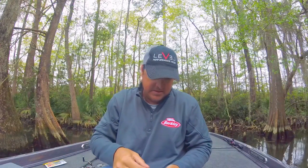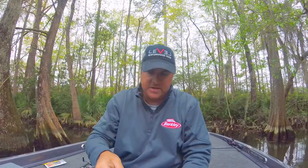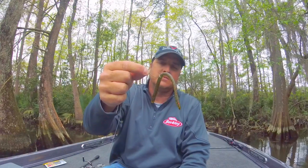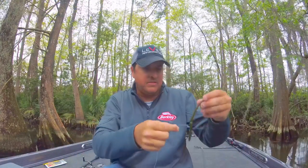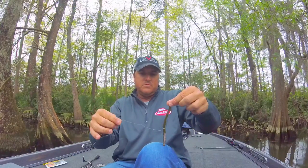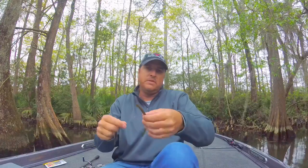There's one thing I can tell you: being you got the weight in the nose of this thing, when you throw it, it's going to sink vertical. It ain't going to sink like a wacky worm. You always point your hook away from your weight because it's going to stay more weedless that way, especially around these trees. When that thing hits the bottom, boom, that hook point's going to be up instead of down. If it's down and you pull it, it might hook into a root or something on that tree.